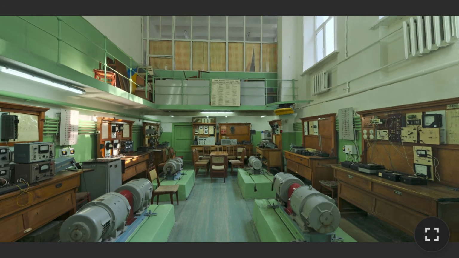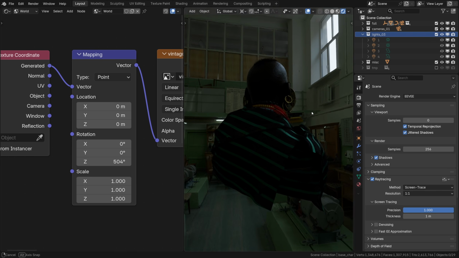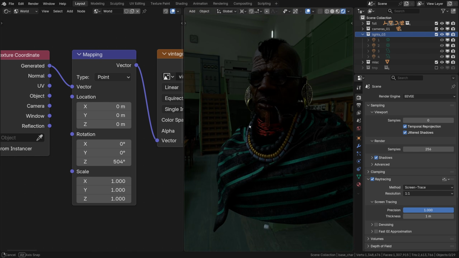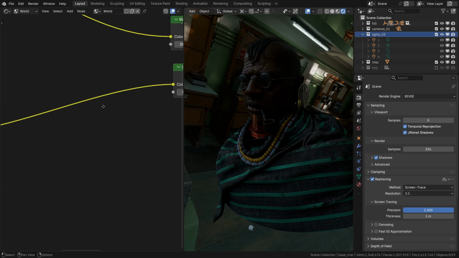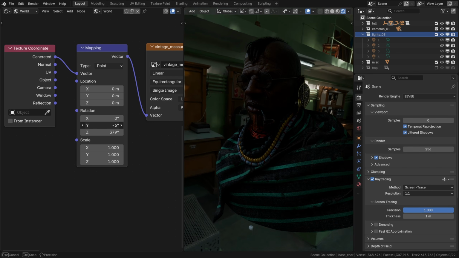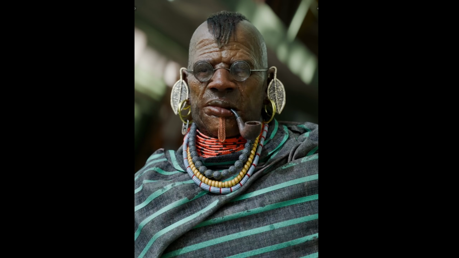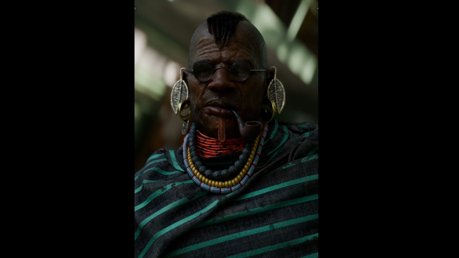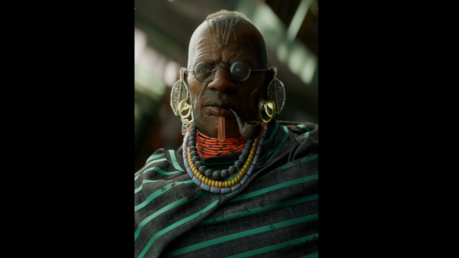For setting the stage, I'll use the vintage measuring lab HDRI from Polyhaven, which has really nice shapes and colors to it, and works great as a base motivation layer for the lighting setup I'm about to build. I'm gonna use the double HDRI trick for tilting the backdrop like that, straying away from the default orientation of it and giving a dynamic angle. Technically, we could also tweak the power of the first character HDRI separately from the backdrop if we wanted to, but I wouldn't bother. This time I'm going to set up the studio lights to create a moody, dramatic look, still motivated by the colors and values of this environment.